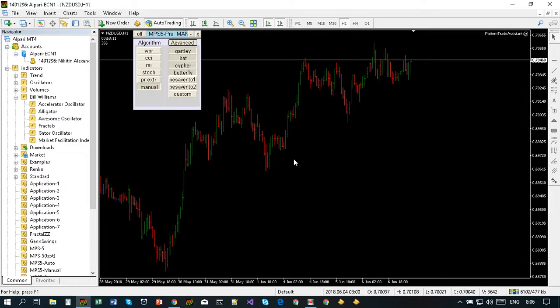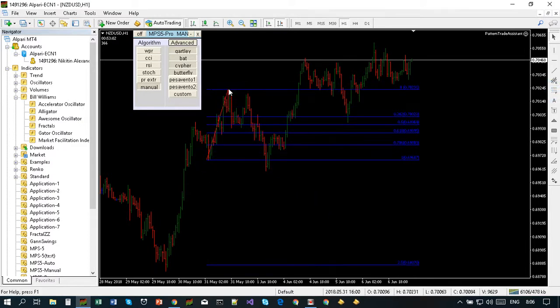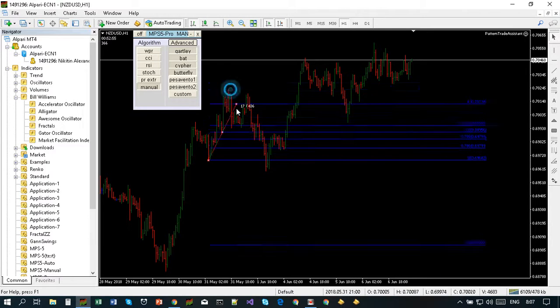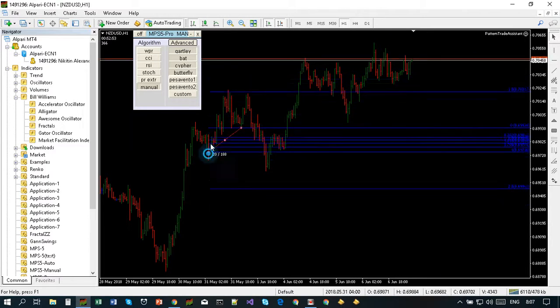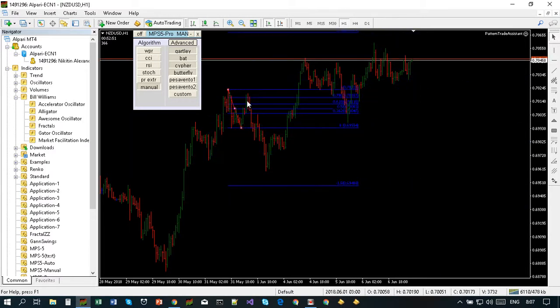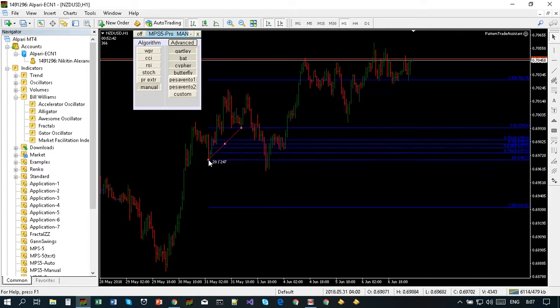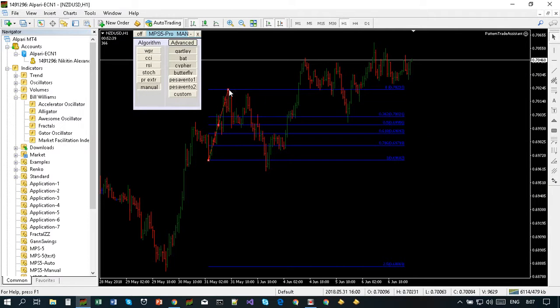So what does this manual algorithm mean? It doesn't mean that you need to measure your pattern manually according to that old school Fibonacci way of stretching from high to low. Look at, if it hits 50, this means that we are looking at a potential bat pattern. Then we should stretch it from here to here. If it hits 200 and it doesn't hit 100%, then we are looking at a potential bat pattern as well. And then let's calculate the completion of this bat pattern.